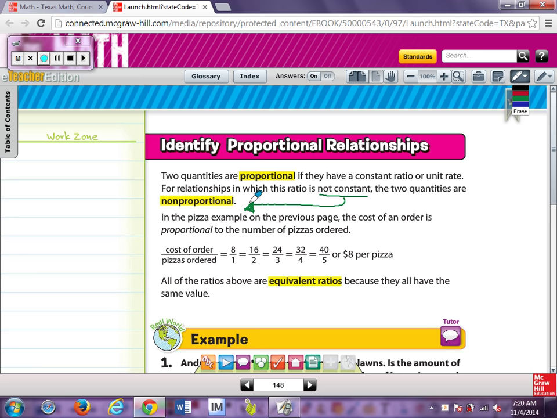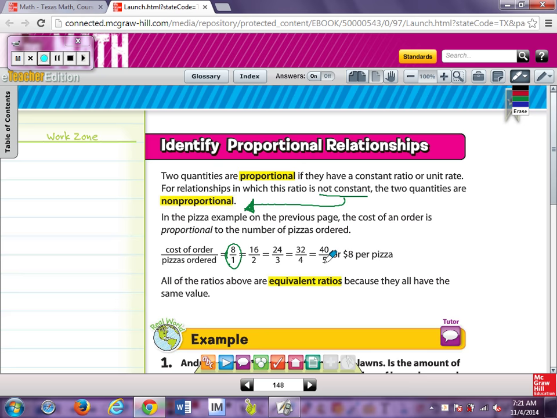Now, in our previous example on the page before, we had some pizzas that were being ordered. And we found out that when we ordered one pizza, we paid $8, 2 pizzas, 16, 3 was 24, 4 pizzas, 32, and five pizzas, for $40. And that was because each pizza, no matter how many we ordered, would always be $8 per pizza. So once we establish that fact, we could establish what's called a proportional relationship. We can find basically the cost of any number of pizzas based on how many pizzas we want to order. So as long as we know how many we're ordering, multiply times 8, and that's how much it's going to cost. That's a proportional relationship.